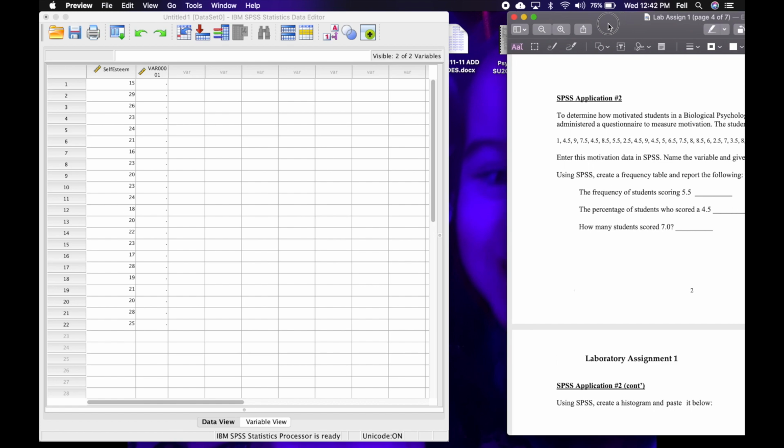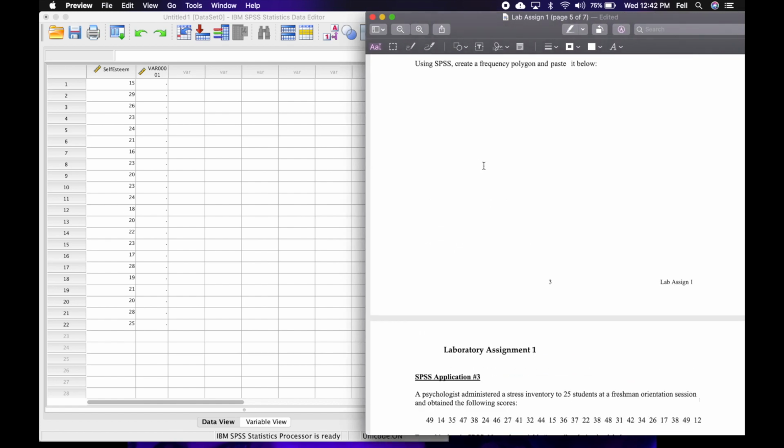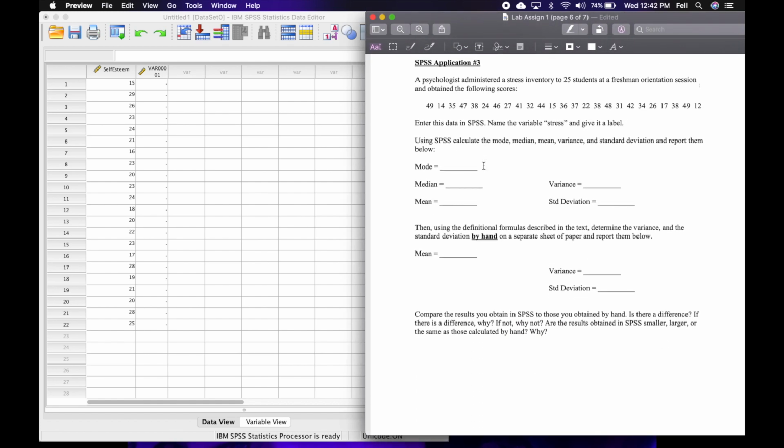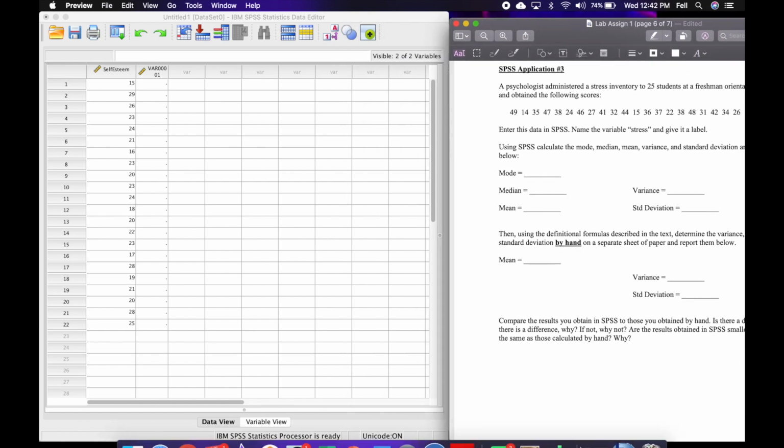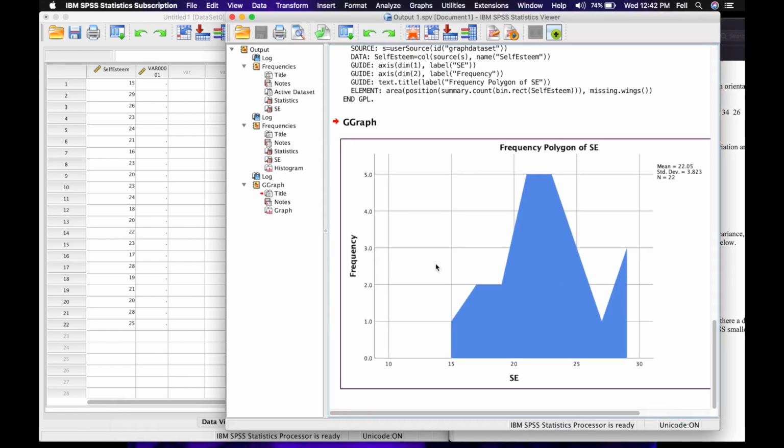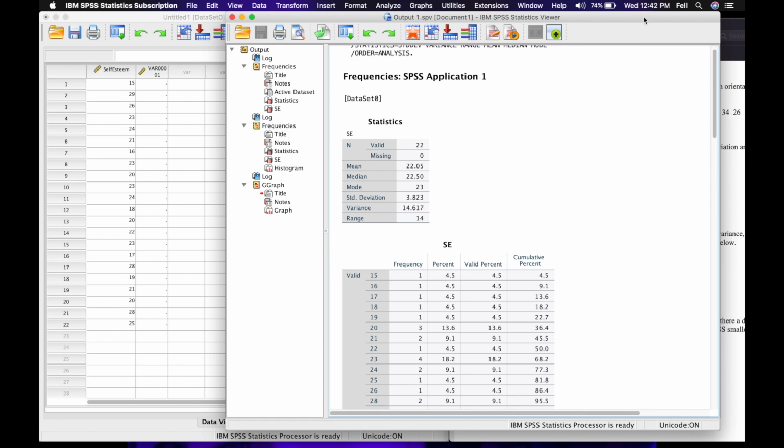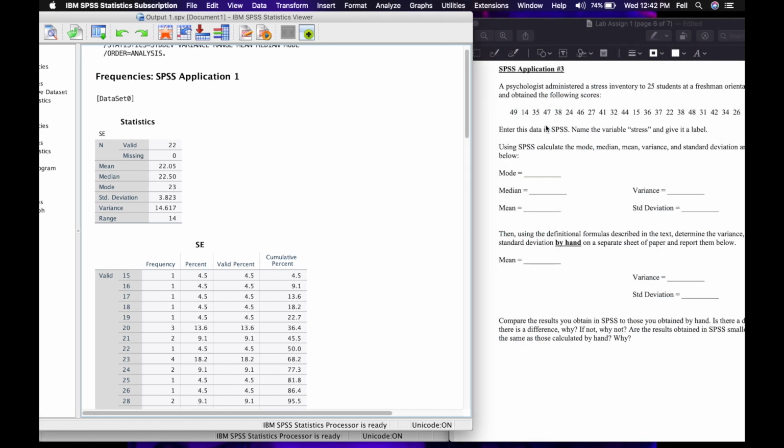All right, and so then what you're going to do after you complete number 2 is you're going to do number 3, and for this you're going to need the mode, median, mean, variance, and standard deviation. And again, that's going to be on the output when you enter in the data that it's asking for. It's going to pop up in a box that looks like this, and you'll be able to answer these questions from the data that's in the box associated with these values. So it'll pop up looking like this on your output. You'll put it all in there.